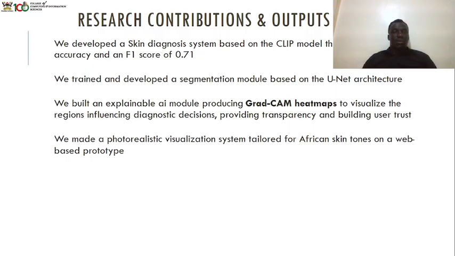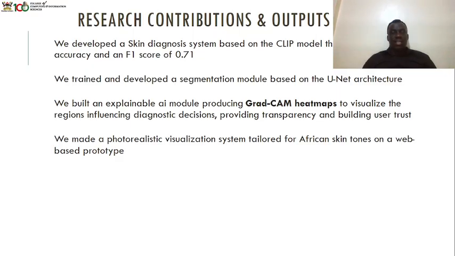And research contributions and outcomes. First of all, we developed a skin diagnosis system based on the CLIP model that achieves 72% accuracy and F1 score of 0.71, which is literally 72%, precisely 0.716 something.